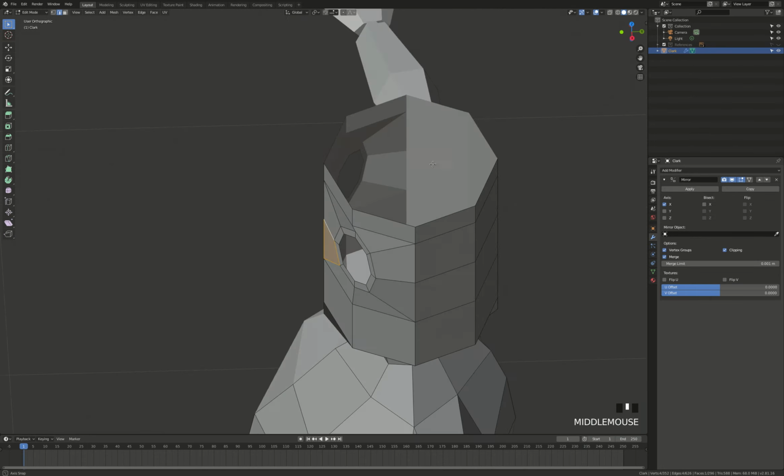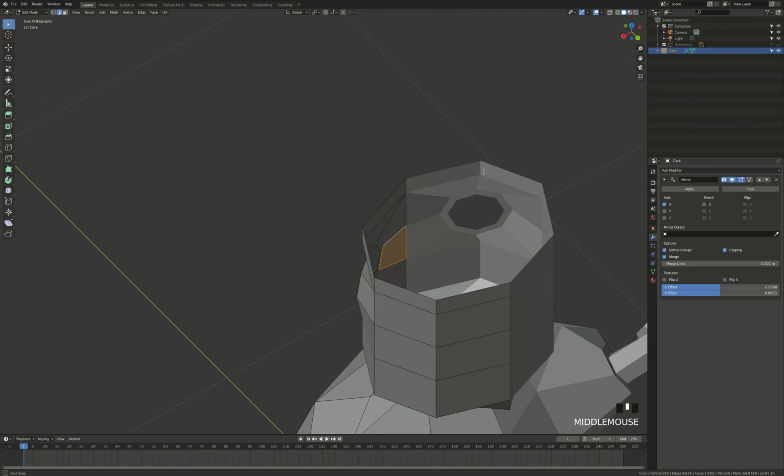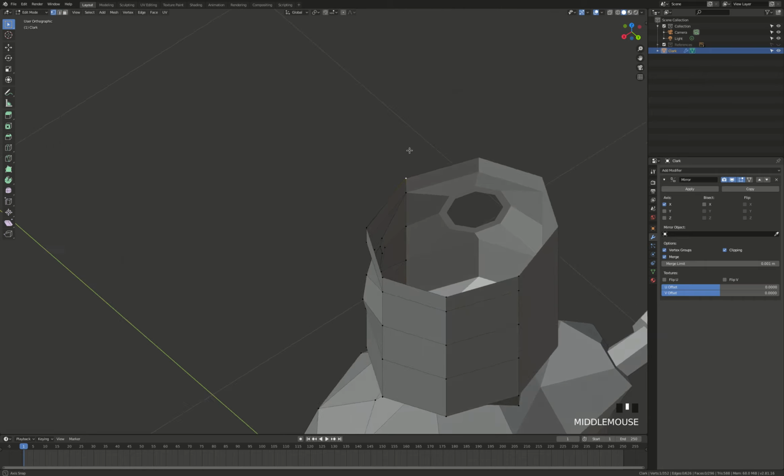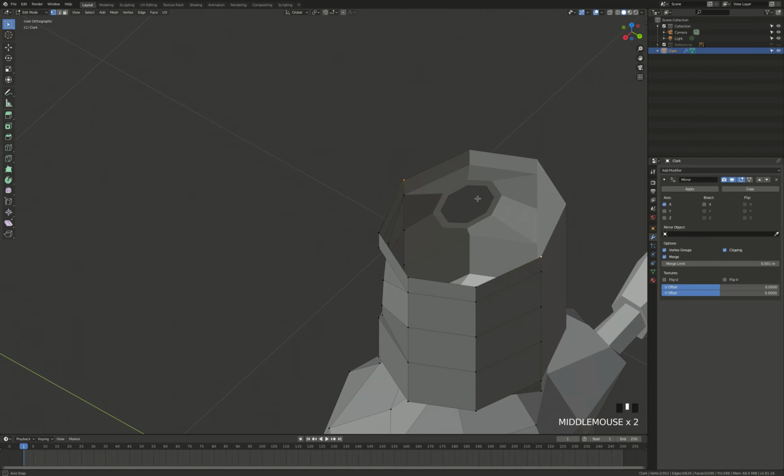And the other thing I'm going to do really quick is I'm going to close off the top of the head. So in vertex select mode, I'm going to select the front center vertex and the rear center vertex, and then tap F. Since there's only two vertices selected, instead of making a face, that makes an edge.